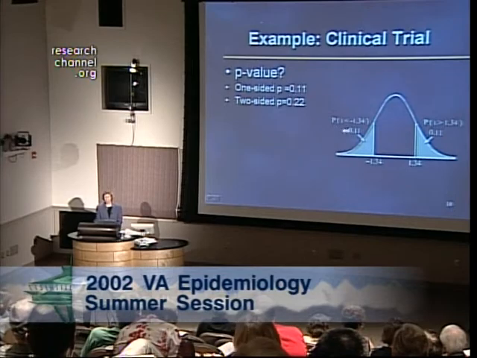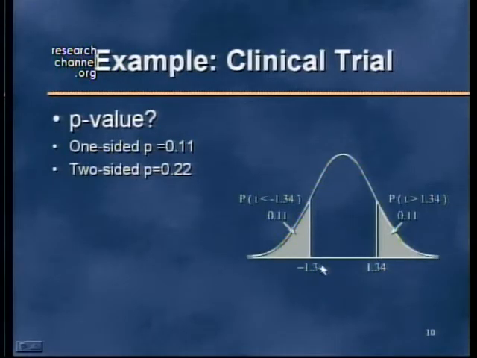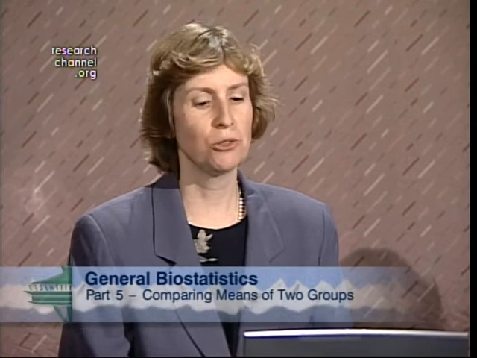How would we calculate the p-value if we wanted to? Remember, the p-value says, look at the value of the test statistic that you observed in your data. We calculated negative 1.34. Calculate the probability of observing that value or something more extreme in either direction for a two-sided test. So again, we'd have to look at the t-table to get this probability, or we would have to rely on Stata or another statistical analysis package to calculate it for us. But the one-sided probability is about 11%. Two-sided would be 0.22 or 22%.